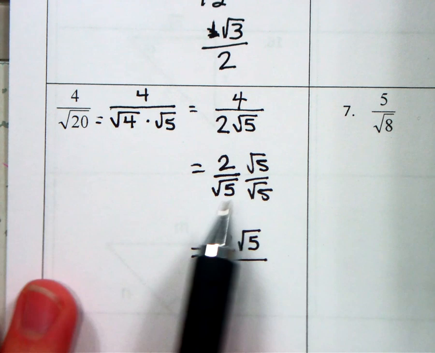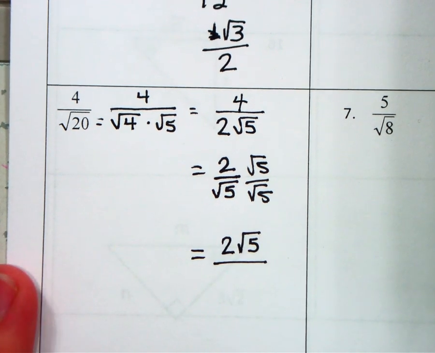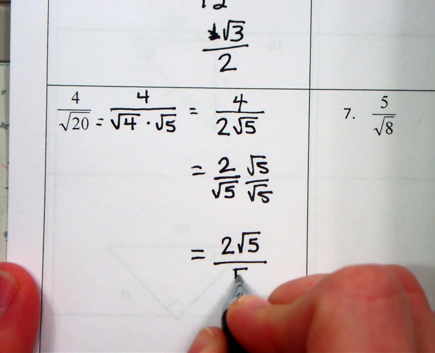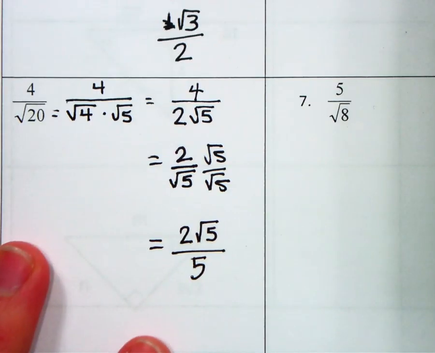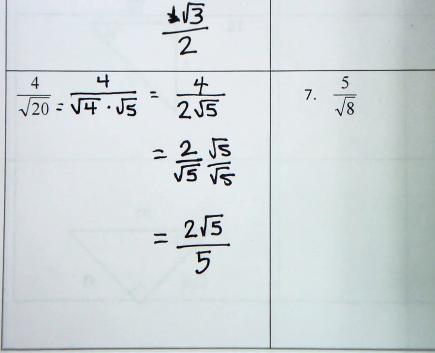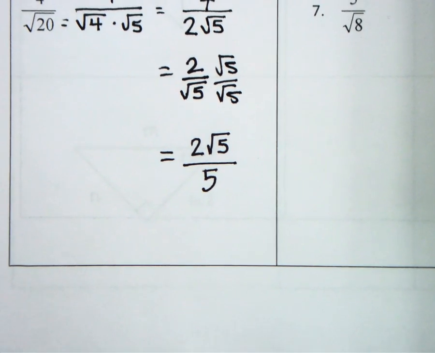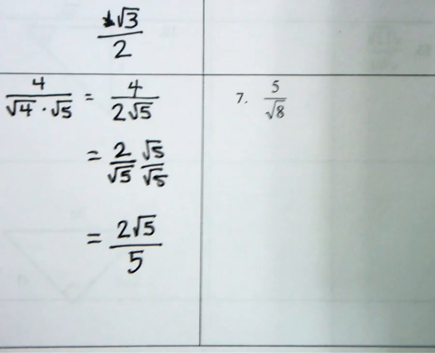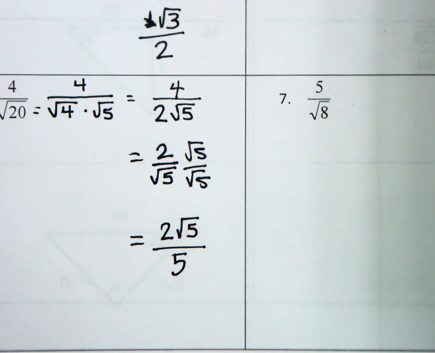Anytime you take a radical times itself, it's like taking the square root of 5 squared. It's just 5. If you can reduce, you should still reduce, but the only two numbers I can reduce are the 2 and the 5. Okay, and those can't be reduced, so I move on. So same thing, I'm going to give you a few minutes. I'm going to walk around, kind of help you out. Working on 5 through 8. Okay, 5, 6, 7, 8.